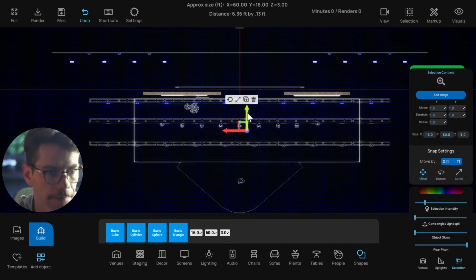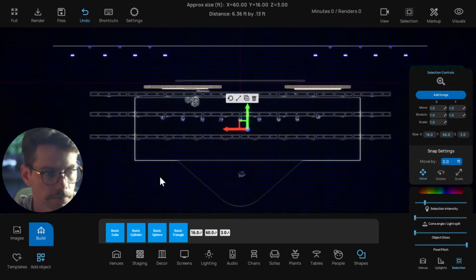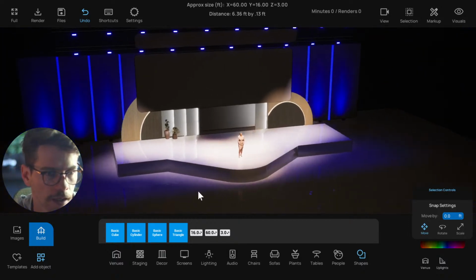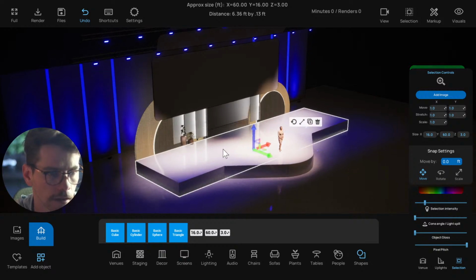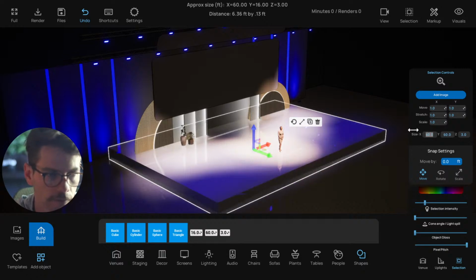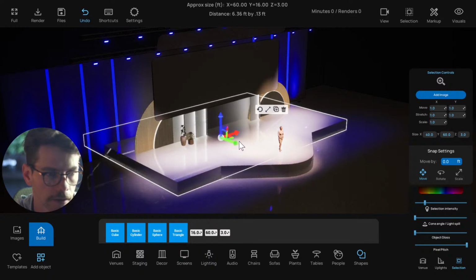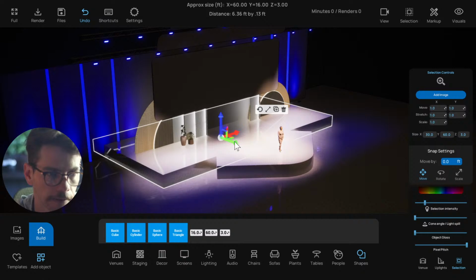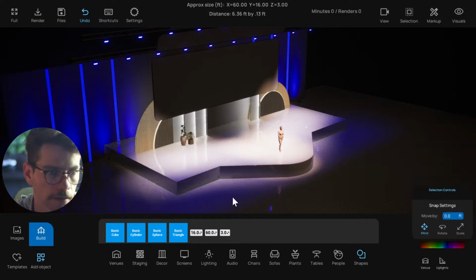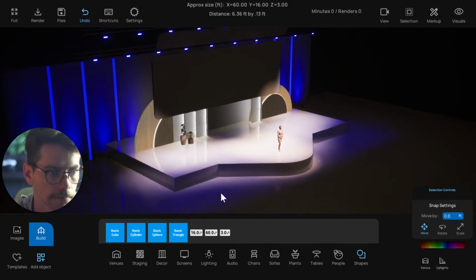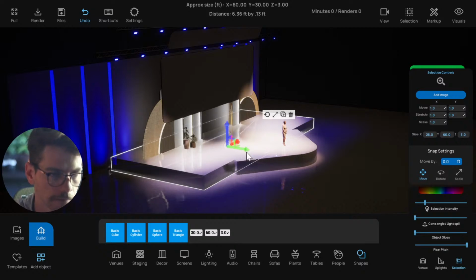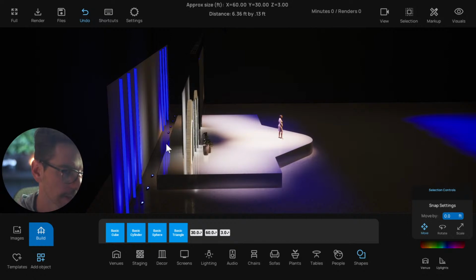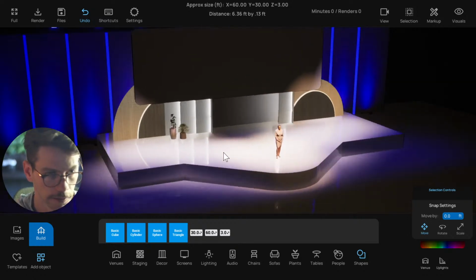I'll add back in my shape here. I think that was pretty much the shape. I think it might have been a little bit deeper, right? So I would change this to like 40. That's probably way too deep, but maybe like 30. Something like this, because basically you had this back area where then people would walk in and stuff.